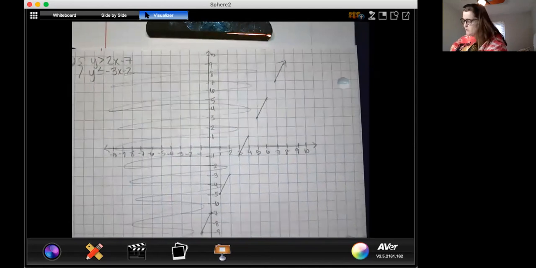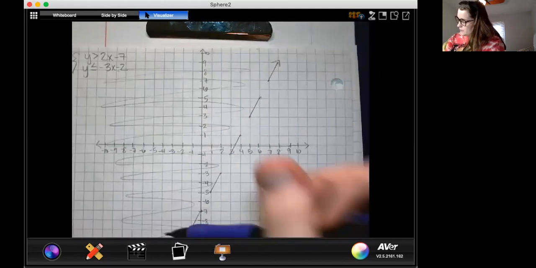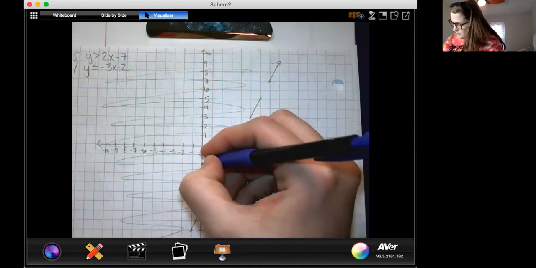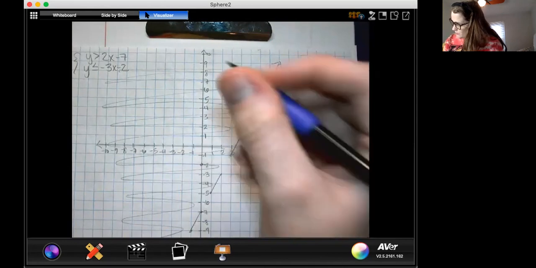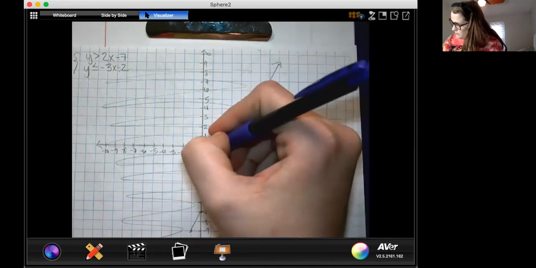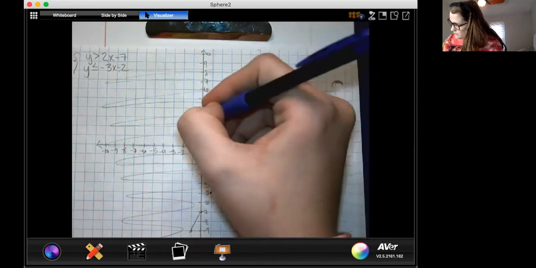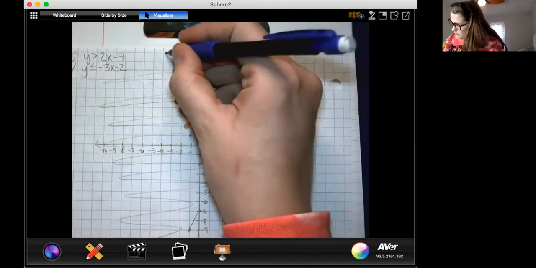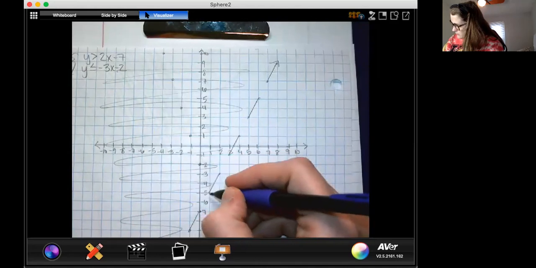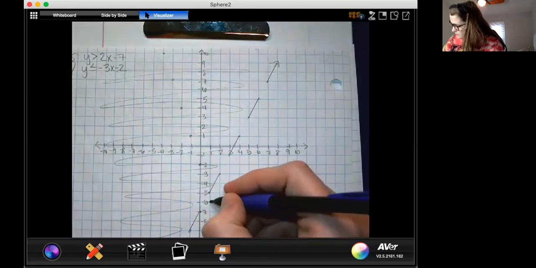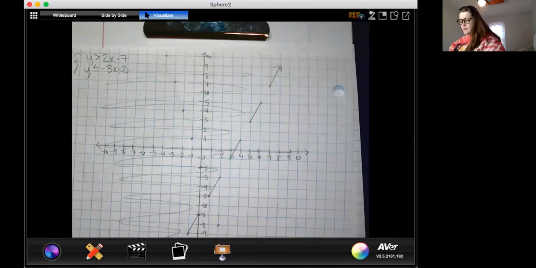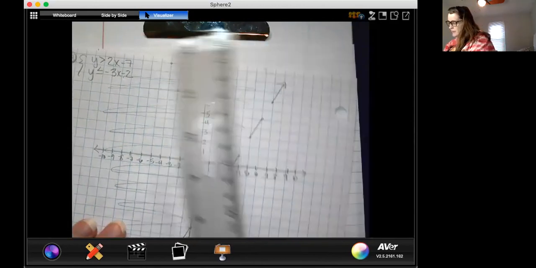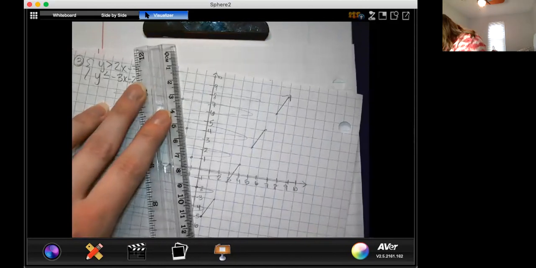Okay. Another minute has gone by. Now we're going to go up to 0, oh, -2, not +2. Make sure I write the right one. Slope of -3. So up 1, 2, 3 to the left 1. 1, 2, 3, left 1. 1, 2, 3. 1, 2, 3. Oh, this one actually does meet up. But that's okay. It doesn't really matter if they meet up specifically on a point. This one is solid.